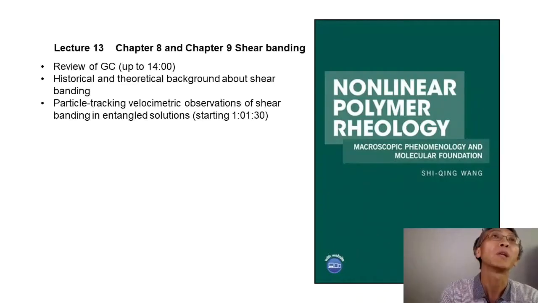In this lecture 13, I will review the concept of geometrical condensation that we talked about previously, and then relate this concept to the condition of full chain stretching. Subsequently, I'll move on to chapter 9 on shear bending. I will motivate this topic by reviewing the historical and theoretical background. And then I will move on to describe the technical aspects of making particle tracking velocimetric observations of shear bending using untangled solutions.